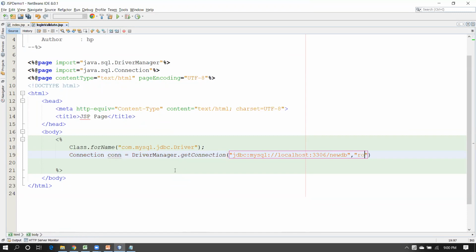Then the username is root and the password is password. Okay.